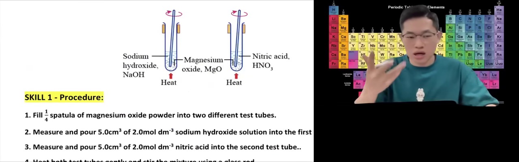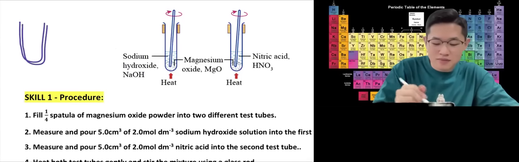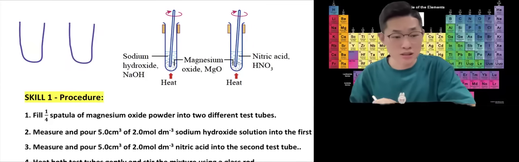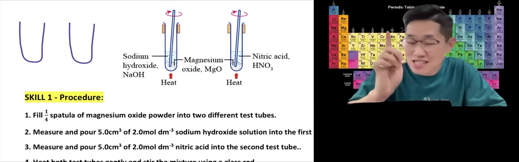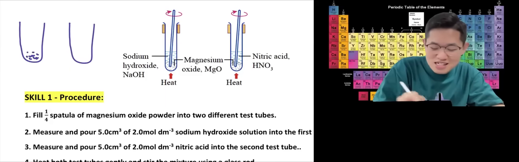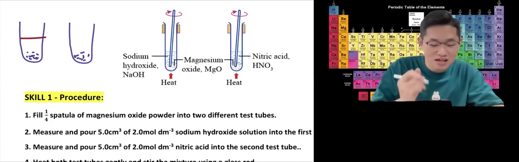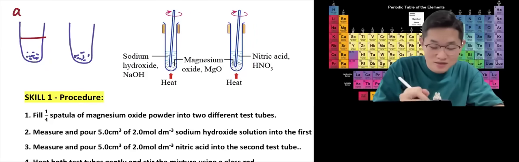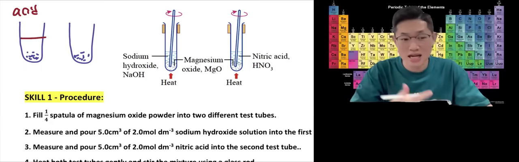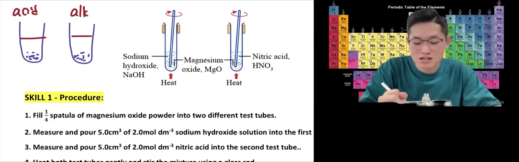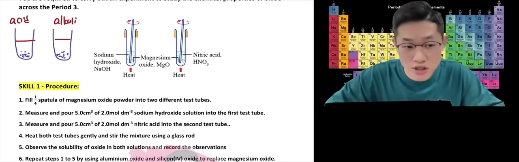Okay, so I think the easiest way is to do the experiment one powder by one powder. Let's say I do MgO first. This is the first step you have to do. You first add the magnesium oxide powder into the test tube, and then in the first test tube you add whatever you want. It can be acid first, or it can be the alkali first. So maybe let's say in the first test tube I add acid, then in the second test tube I add alkali solution. Then you have to stir and see whether it can dissolve or not.